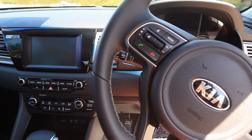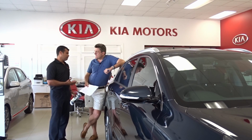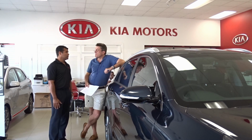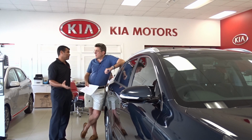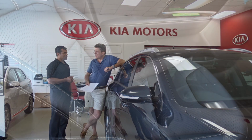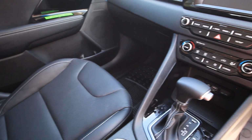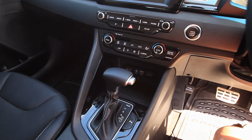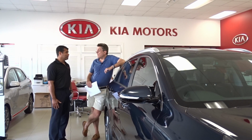What kind of models do you sell? What kind of spec in terms of the engine, or is it just one? Well, what our sales manager has done is he's spec'd our cars fully. So all of them have the leather seating and the other features that I mentioned to you. Nobody can come in and say, well, that person's got a better car than me. It's just a matter of color. So you just sell the same model? Yeah, all the same. Is there an engine size? The engine would be, I think, 1.6 for the gas. And then the other one is a motor. I think it works out to be like 49. Which makes a big combination of power for this vehicle.